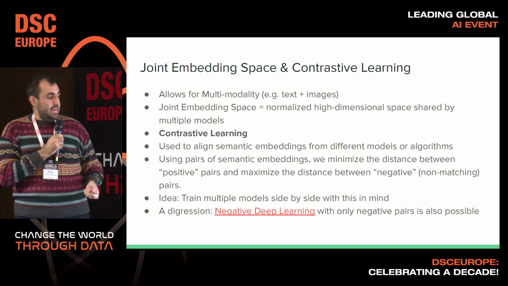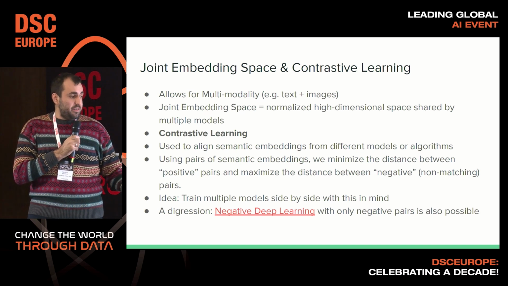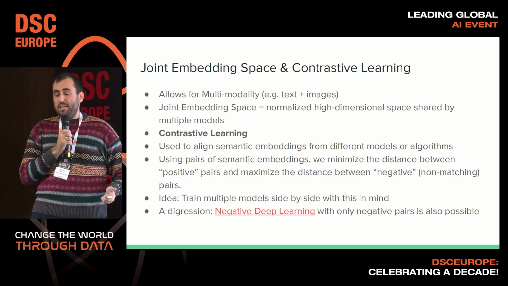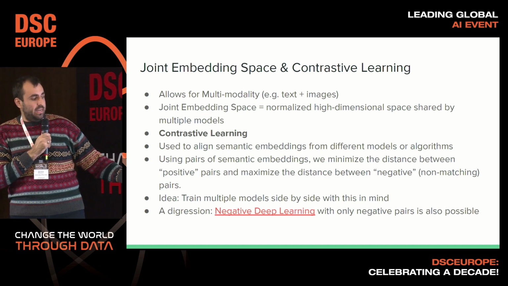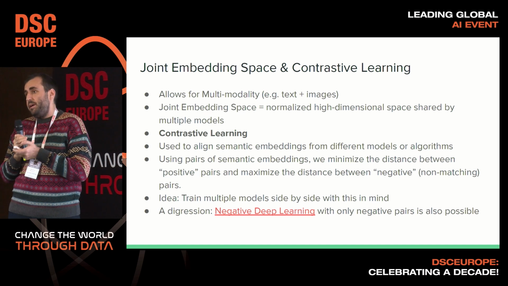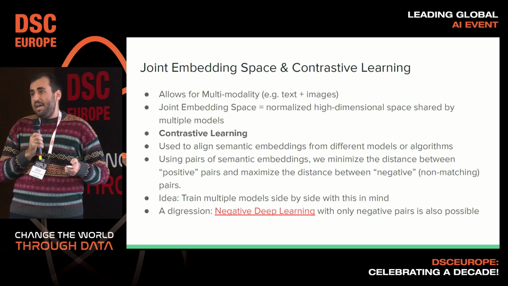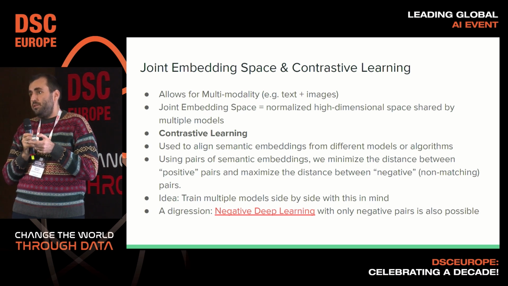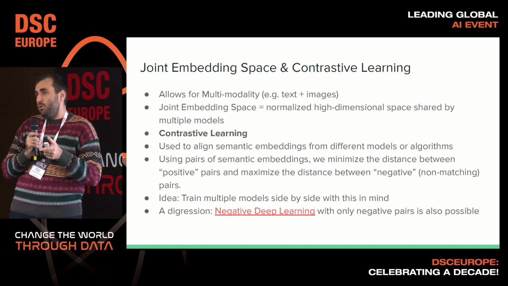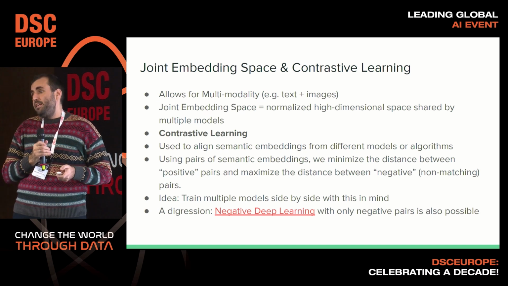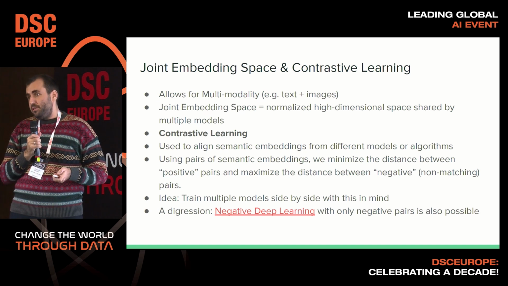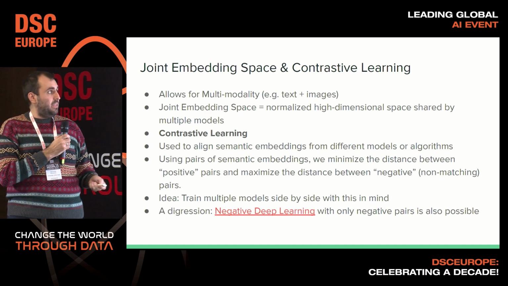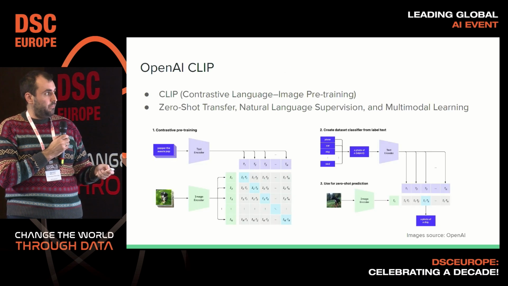There is also research showing that we can use just the negative part. You can search for it. It's called negative deep learning, where you don't even have the positive pairs. You only have negative pairs, and by having a lot of negative pairs, the model learns the representation. If you tell it in which directions not to go, in the end it will end up close to where it would end up if you just told it where to go. So it's a very interesting approach, which is similar to what we are describing here.